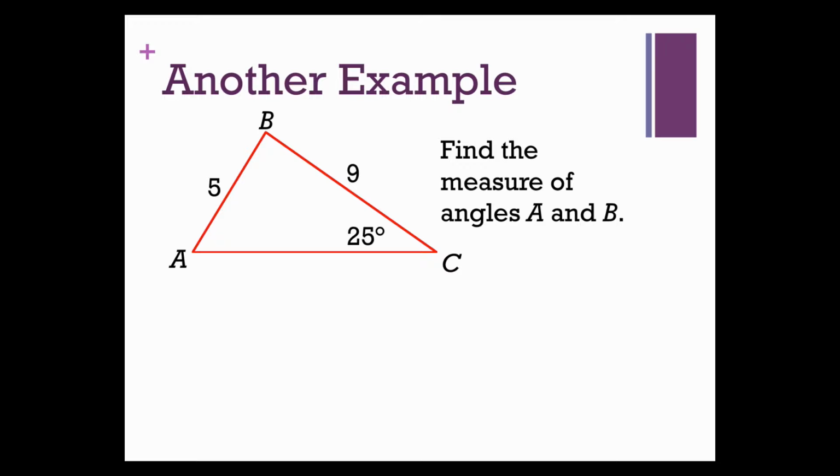I'm going to talk while you're calculating. Does law of sines apply here? Yes, because I have an angle and the side opposite it. So I can set up a proportion there, then cross multiply and solve that proportion. Find the angle A, or B, depending on which one you want to do first. Doesn't matter.